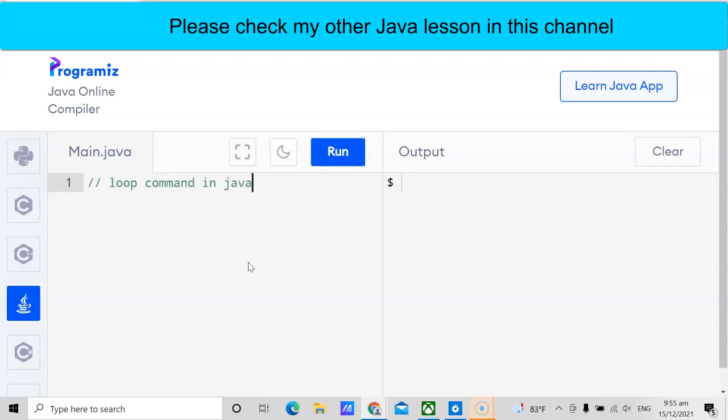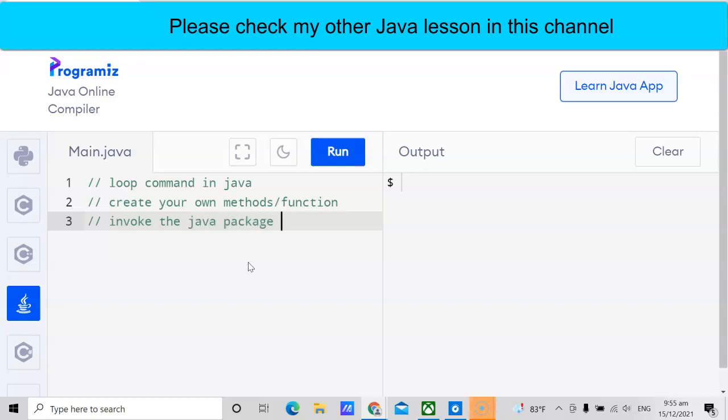At the same time, we'll be discussing how to create your own methods, or we call them functions. We'll also invoke some of the package libraries in Java, invoking the Java package using date and time. So we have the loop command in Java, creating your own method functions, and invoking the Java package using date and time. And of course, we're gonna use also the OOP.